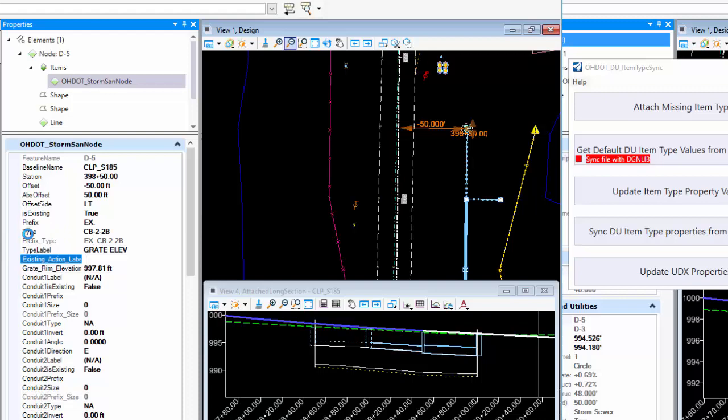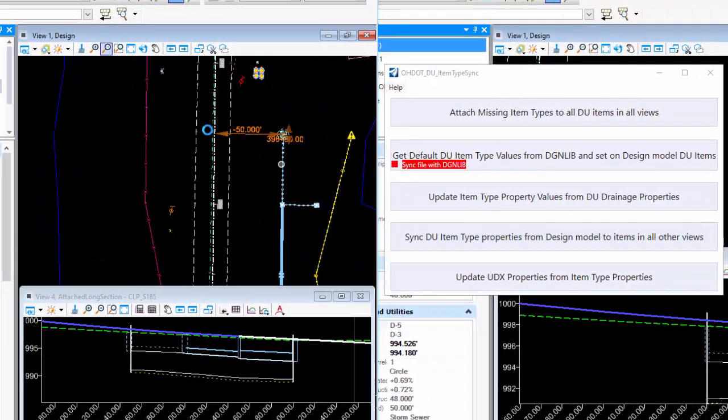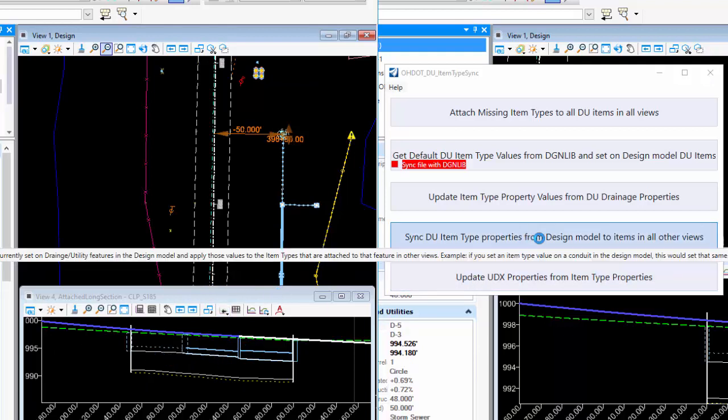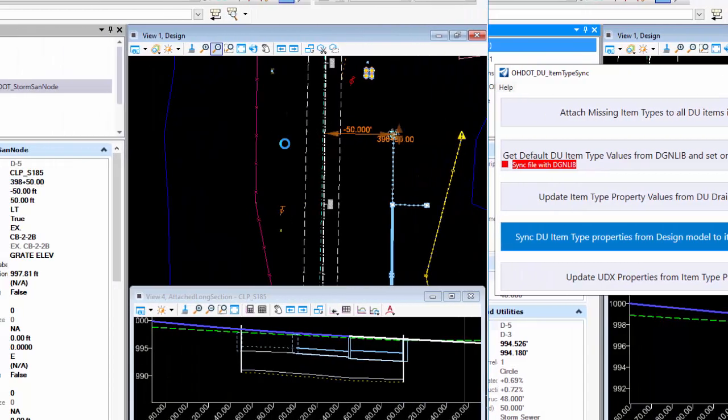And then when you come here and hit this second to last button, what it's going to do is it's going to take all your values from your plan view and set those values on all the other views. So that's your 3D view, your profile views, your profile runs, your projected profiles, all those are going to synchronize with your design view. And then all of your values will be the same across all your different views.